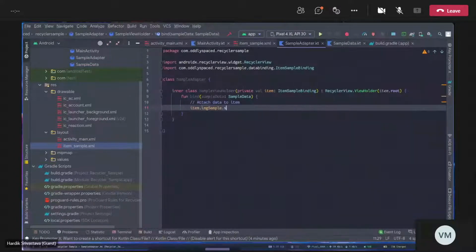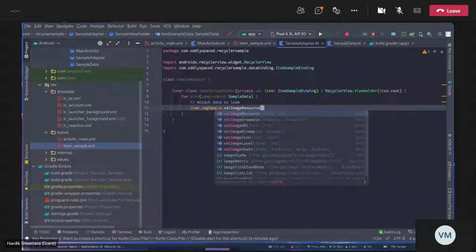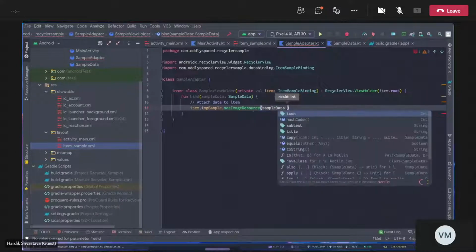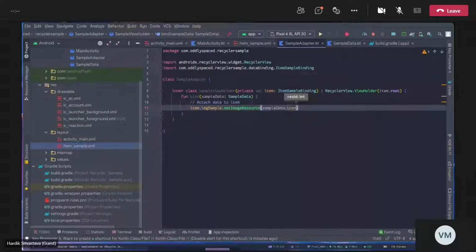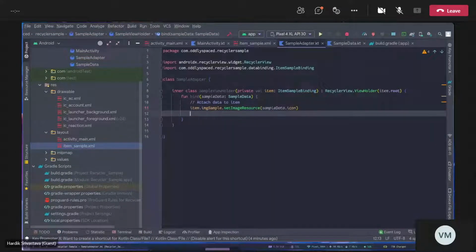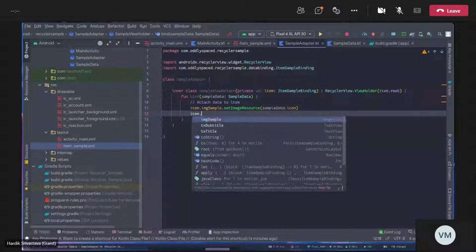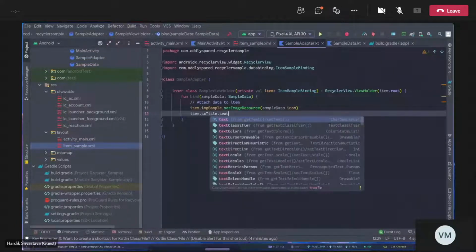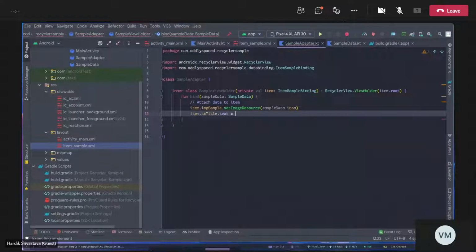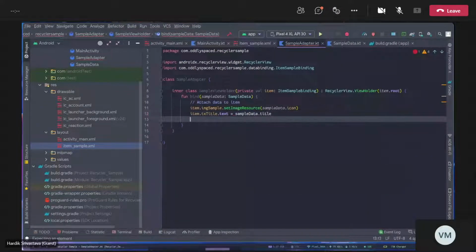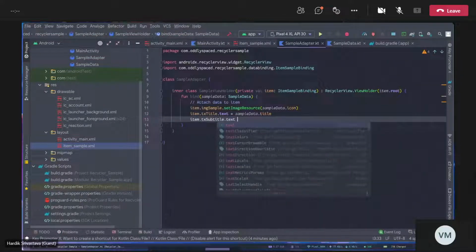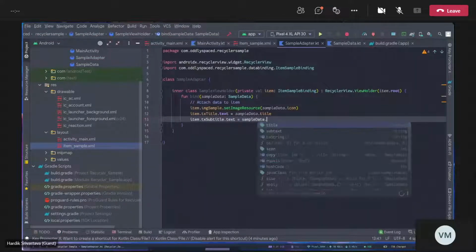So I'll write item dot set image resource, and I'll write sample data dot icon, and this would set this up. I'll again write item dot tx title, and I'll set the data of it as sample data dot title, and for the last part I'll write tx subtitle dot text is equal to sample data dot subtext.